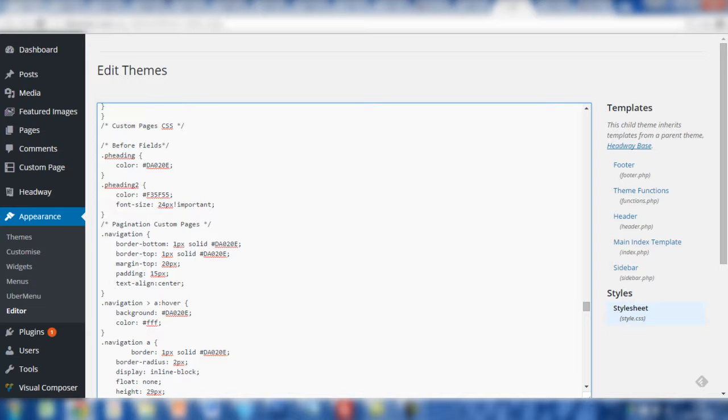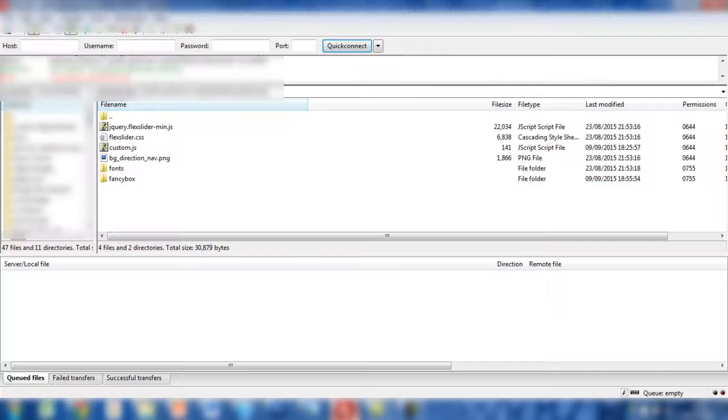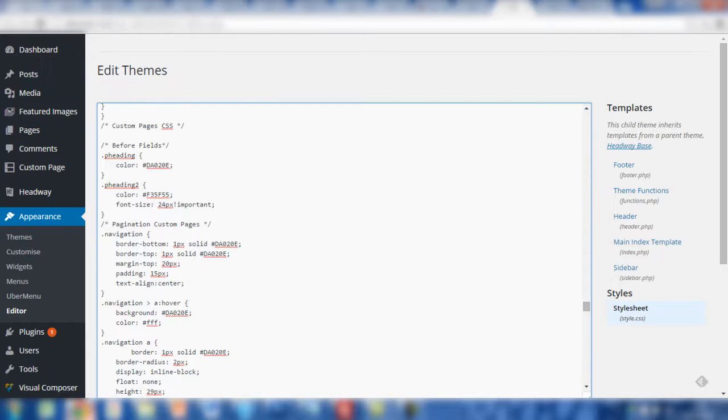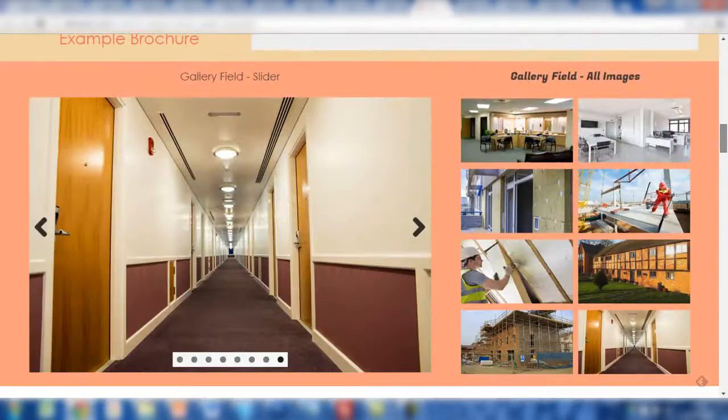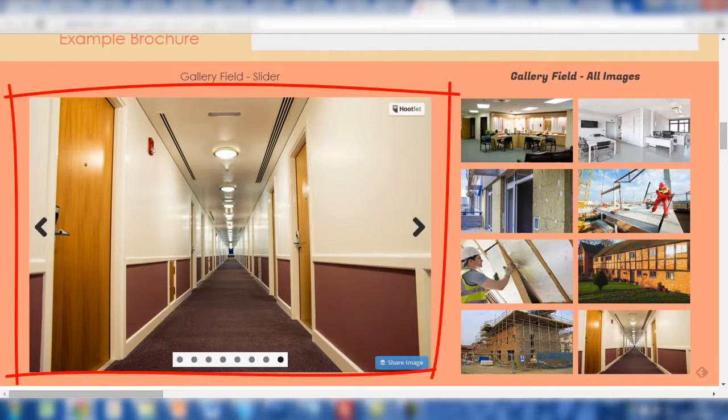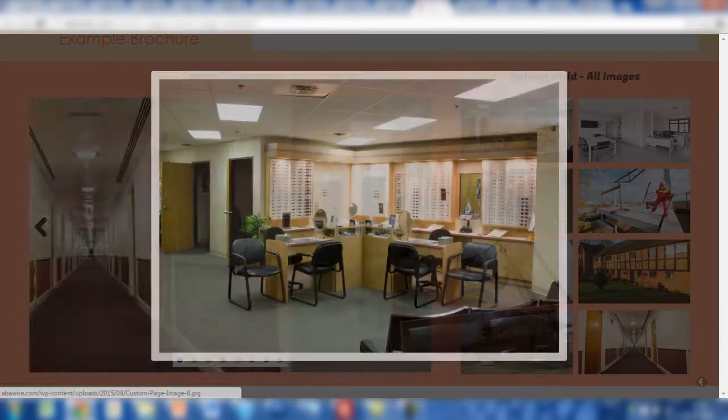Furthermore, you may have files which are added via FTP to your website. So for example, you'd add it in the wp-content themes folder, and then that might include jQuery files and other CSS that's necessary to operate the front end of the website. So for example, if we scroll down, we've got the slider shown on the left hand side here and also the gallery images.